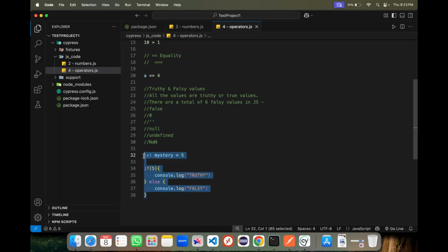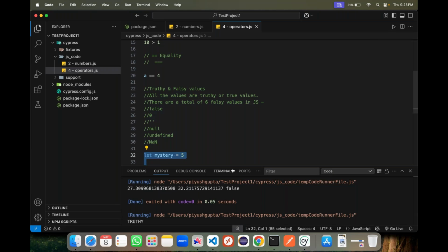So if I select this code and click on this play button, in the case of Alok, I have actually talked in my previous classes about how we get this play button in VS Code. For that we need a particular extension. So in your case, please go to the previous videos and you'll understand. So I'll click on this play button, and you see now I get the output as truthy, right?